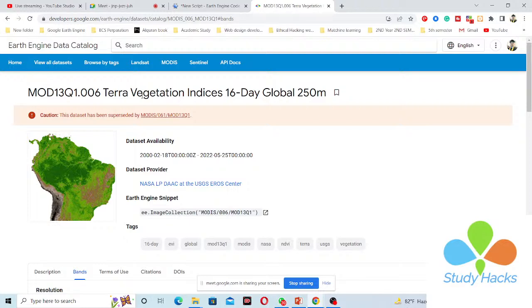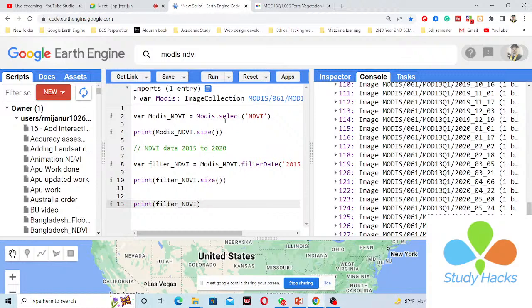If you need the Landsat NDVI dataset, you can simply search here for Landsat NDVI data, and you can get all of the Landsat data. Suppose the Landsat monthly dataset: you can get the Landsat 8-day composite, the Landsat 32-day composite, and also the Landsat annual composite. So all of the datasets we can easily access from the Google Earth Engine platform, and we can process all of them according to the same process.